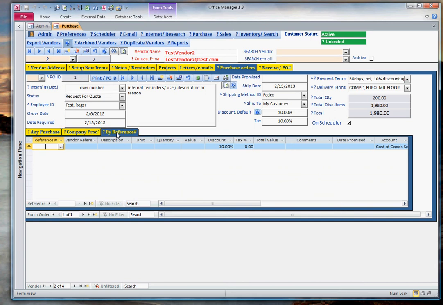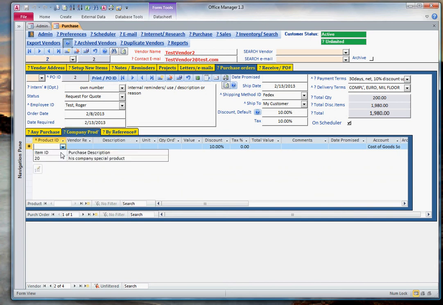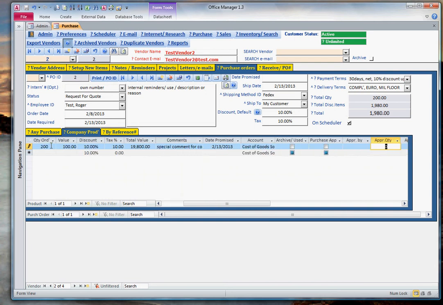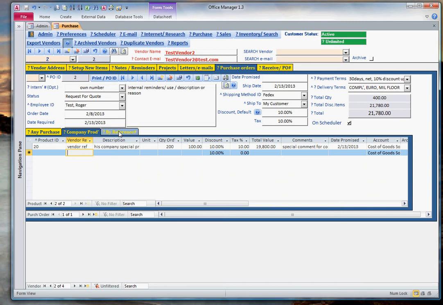And then you can, did I choose one? No, not yet. Let me choose this from the list. Let me give it also another reference number from this vendor. And I want to put pieces in there or units. I can leave a blank. Quantity ordered 200. I can give it a value. I can overwrite the discount, use the discount which is in there, accept the taxes, put some comments in there. And then when it's been promised, let's say on the 13th, I will keep the cost of goods sold account. I've been doing very well with that.